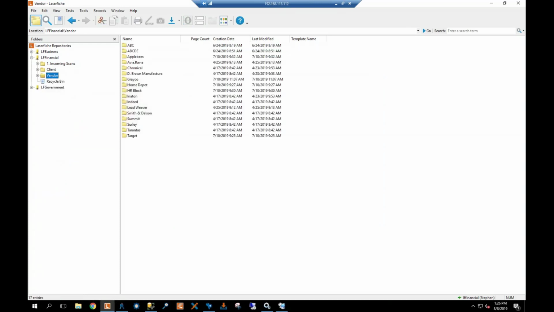So that, in a nutshell, is how you add a user, add a group, apply security to metadata, as well as folders, and all the way down to documents. Of course, there are a lot of other options, and even when it comes to licensing and things like that, that we don't have time to get into today. But if you have any other questions or would like to meet with someone from our team to learn more about that, certainly let us know, and we'd be more than happy to give you more information on this and help walk you through some of it.